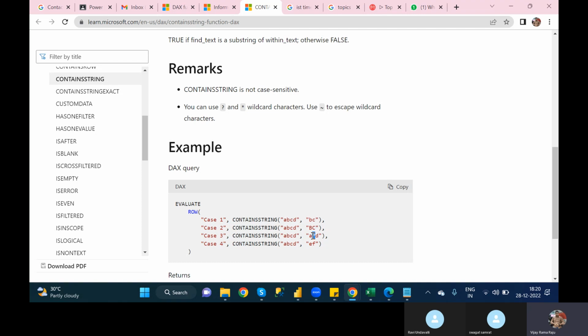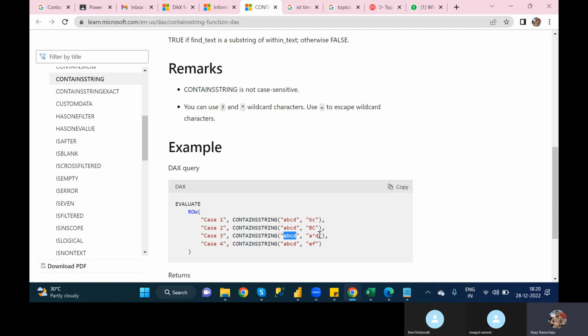Next one is this text, and in this text we are finding A star D. What is A star D? Star means it will check whether these two characters are found in that particular text or not, wherever they are. Will A be there in this text or not?